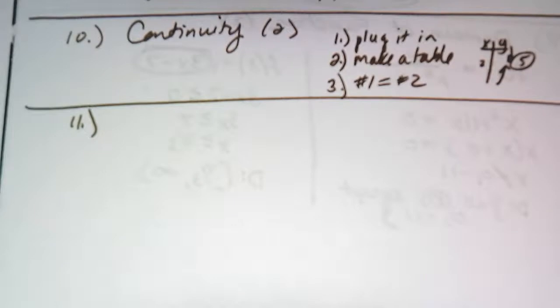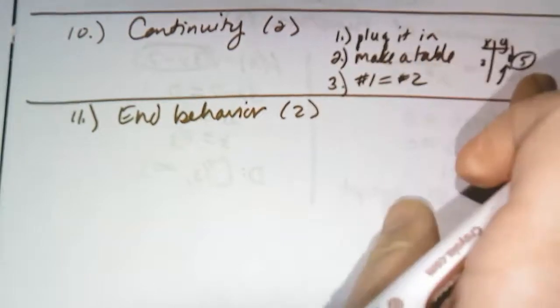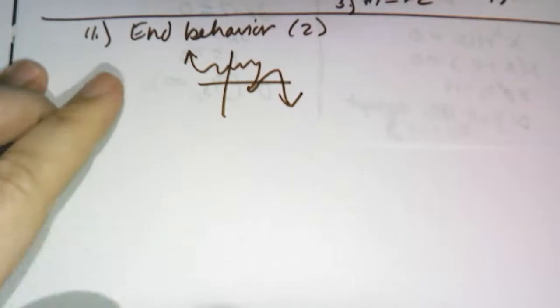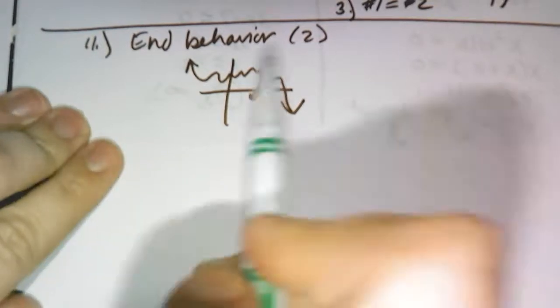And then the last thing we learned, like I showed you, this has a lot of information. End behavior. There'll be 2 of these questions. And I will give you a beautiful picture. I'll do like that. Okay? Does that look crazy enough for you? It doesn't matter about this. No, it means nothing. You look at your ends.